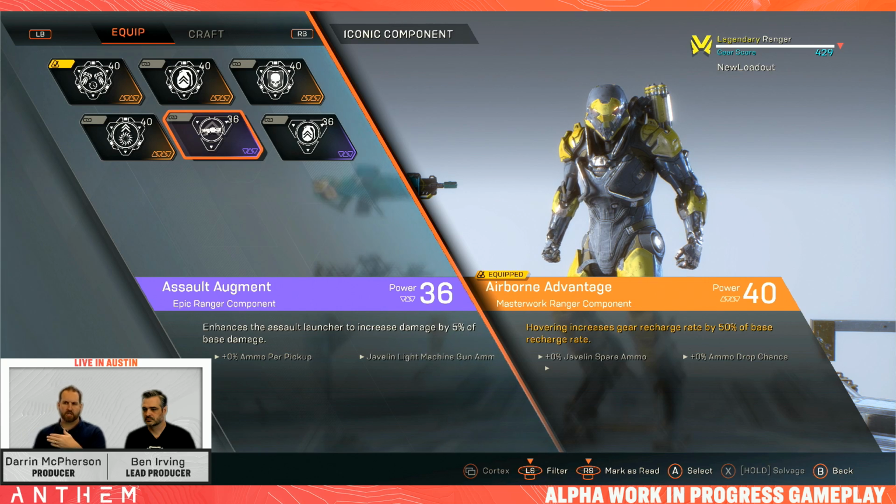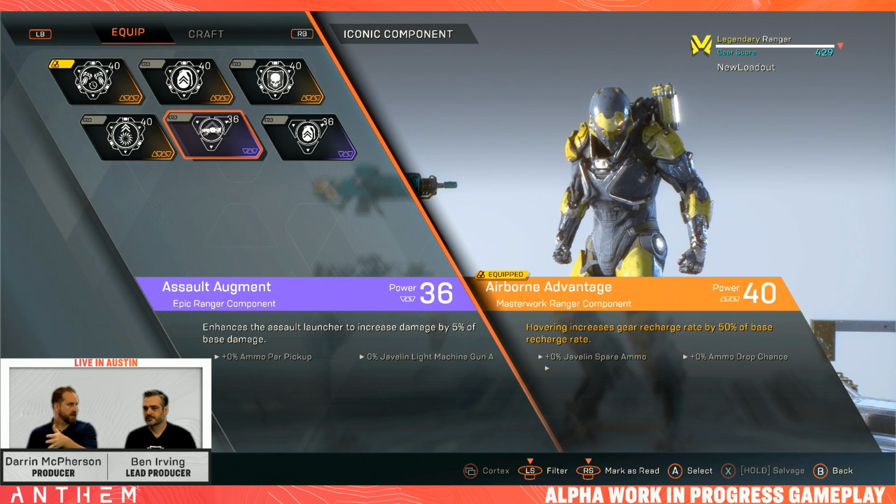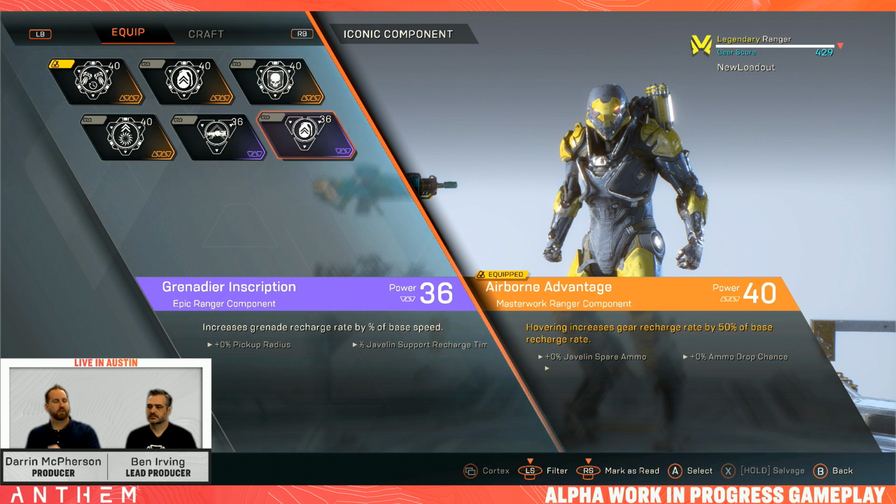And then I pulled in a couple things that were really good, epic versions of my standard pieces because I want my assault launcher to do more damage. And that 5% is actually higher than that. It's a bug with the value. And I want to throw out as many grenades as I can. Clearly, we're trending that way. Yes, you got to trend. So I want the recharge rate as low as possible.